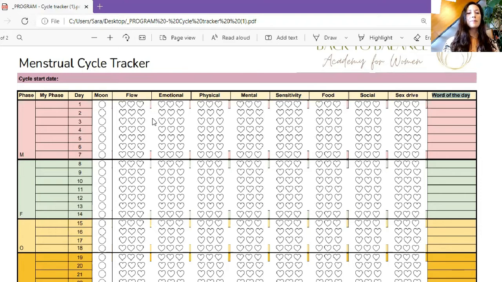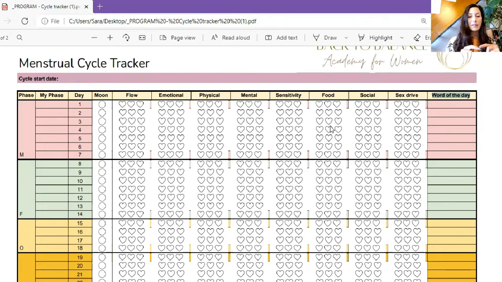Emotional, what kind of emotions were present, and maybe you were feeling something in the morning and then it really changed throughout the day. Physical might also be changing, and mental as well. All these things can be fluctuating. So if you feel the need to note these things down, then use this tracker in combination with a journal.